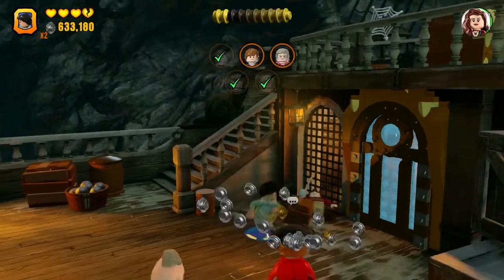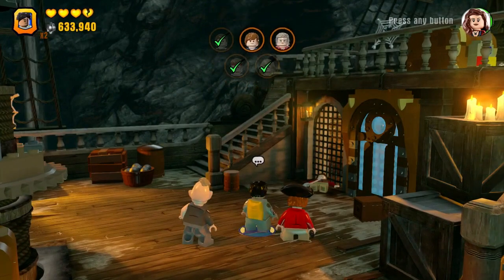Now we need the skeleton organ to blast this glass with the sonar smash ability.